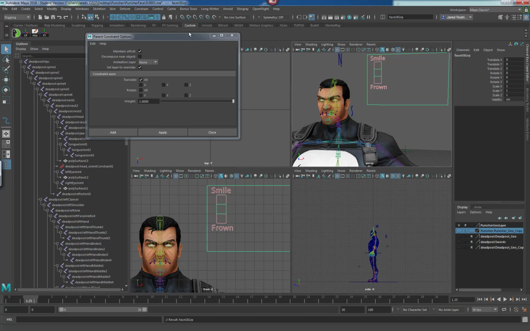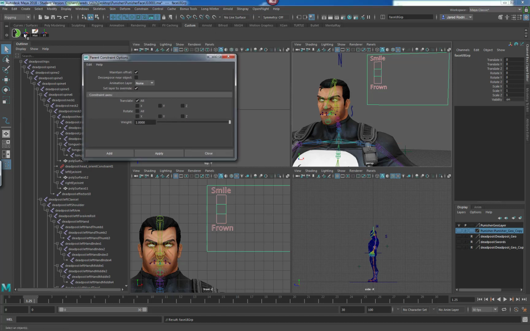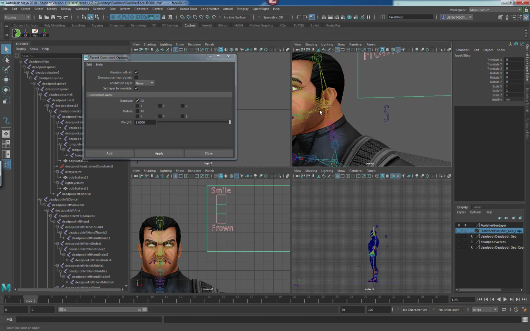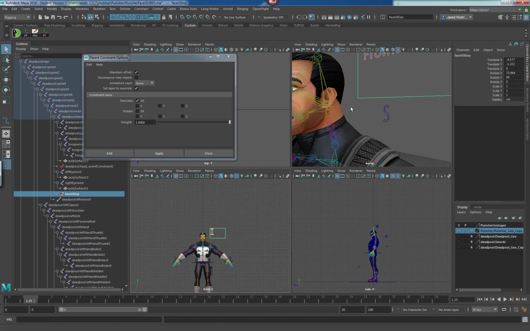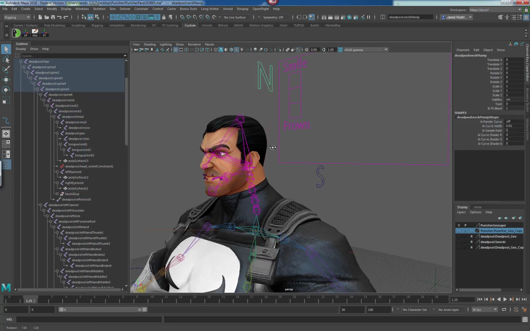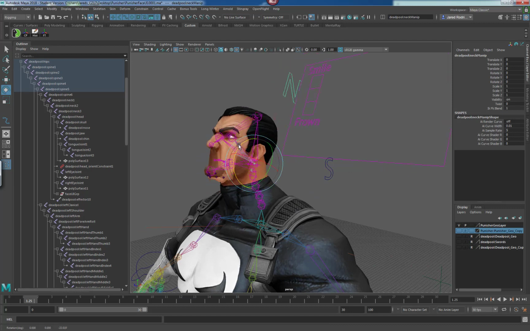But I'll select the face group, and I will center the pivot point. I could really snap it to the neck, or to the base of the head if I wanted to. But I'll select the group node that I just created, and I'll hold down Shift and click on the head joint, and I'll just parent it. Hit the P key. No errors down here, so Maya accepted that. That's pretty good. And the nice thing is that if I take this, I have this going along.